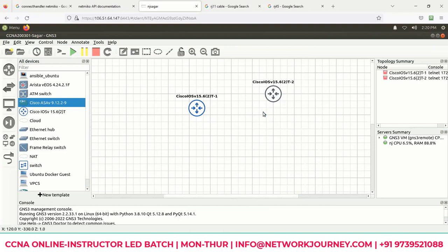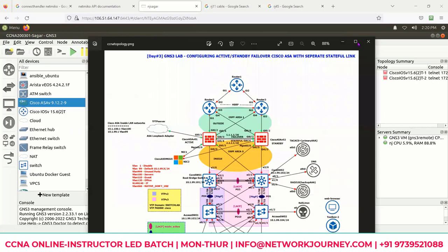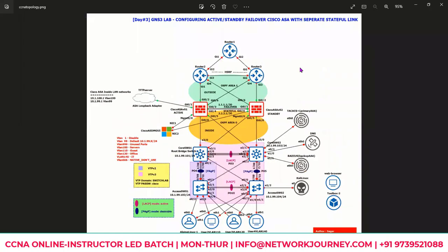I can just drag it so that it sits properly in the box. I just connect this way. Let me see my topology. Okay, so from this diagram, where is the router?